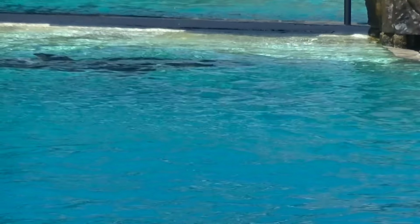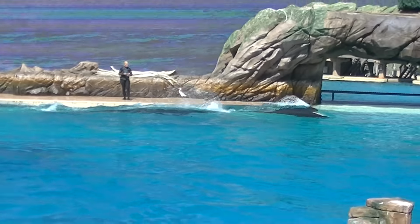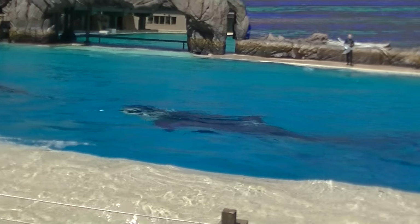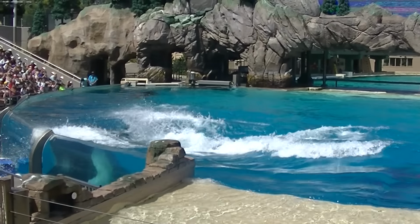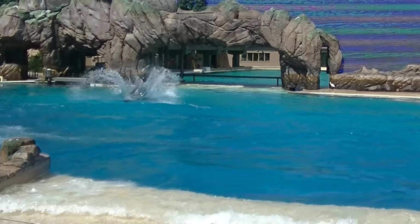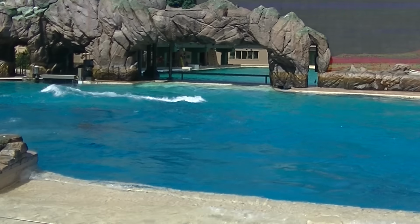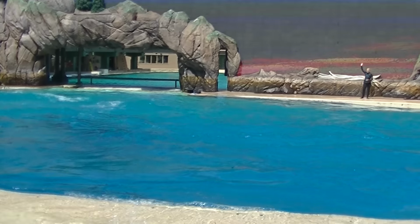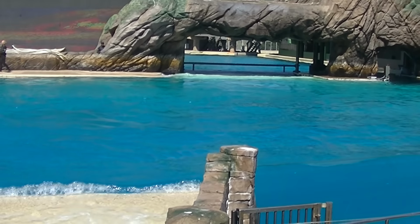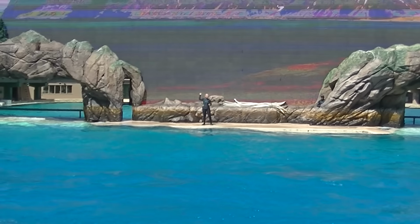We asked them up into our back pool, and we were asking Corky, Ikaika, and Makani to come out and participate at the last part of the presentation. I can see right now that Corky is chasing Makani. This is a normal behavior for an adult female. How many of you know what a matriarchal society is? Let me see your hands. So I see some of you without your hands up, but this means that in killer whale society, the females are in charge!